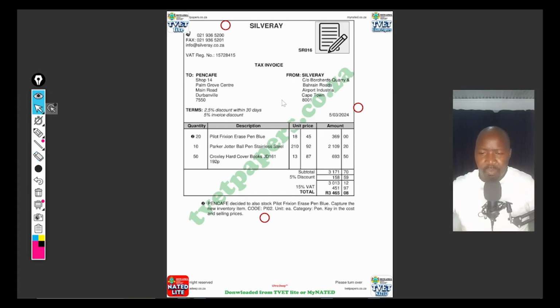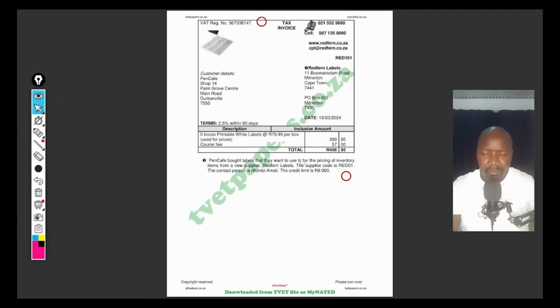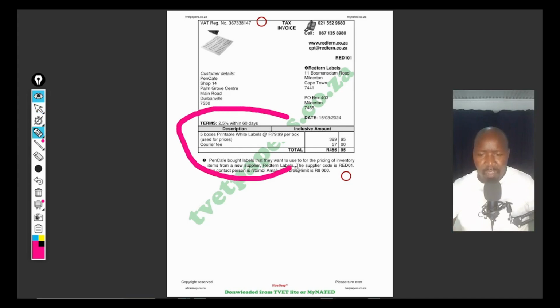On the next document, also check, is it a stock or non-stock? You can see we are buying 5 boxes of printable white labels. It's non-stock. We don't sell printable white labels. We use them in business. So it's a non-stock, it's a supplier's journal.